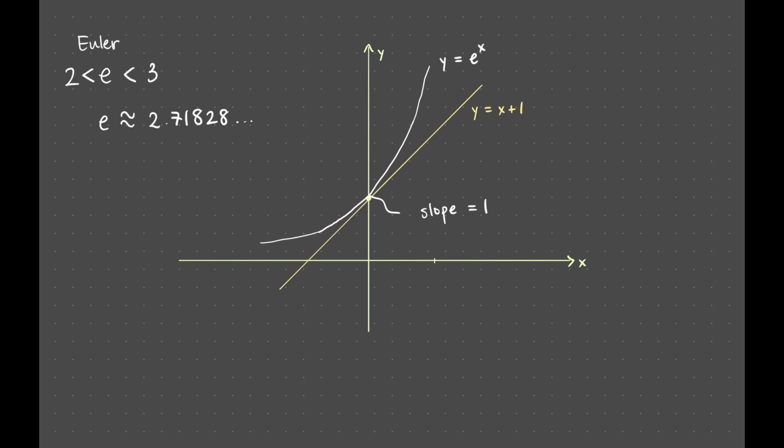Like the number pi, the exact value for e is an endless non-repeating decimal, which is irrational, meaning that it cannot be expressed as a fraction of two integers. The number e is also sometimes called the natural number, and the corresponding exponential function is also called the natural exponential function.